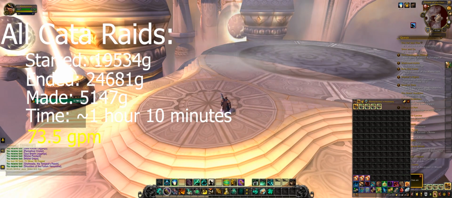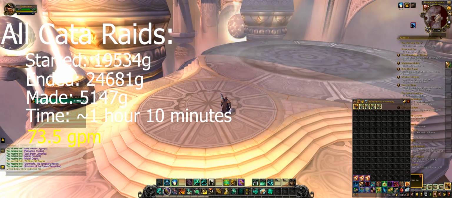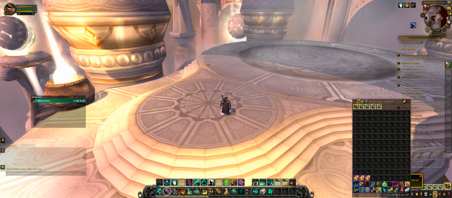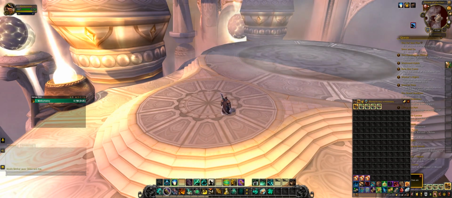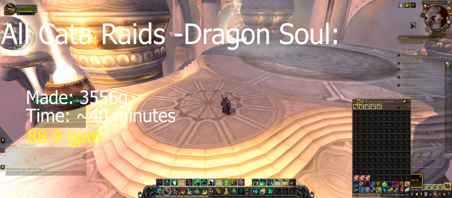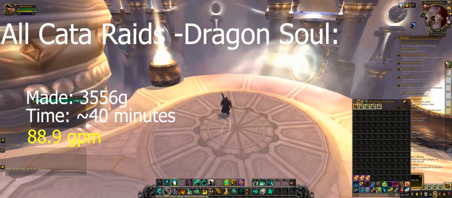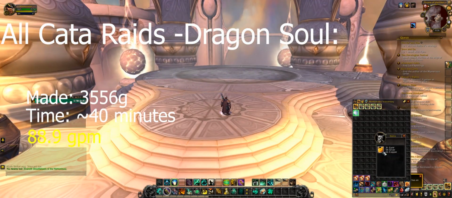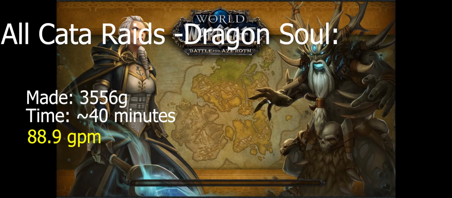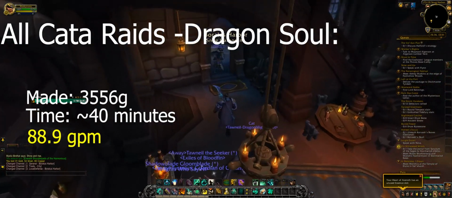But the reliable raw gold farming that I did netted me 5,147 gold over the course of about an hour and 10 minutes. Granted, about 25 minutes of that time was Dragon Soul. If you took Dragon Soul out of the equation, I still ended up with 3,556 gold, and that was about 40 minutes that it took me to get that. That's including travel time. And that's about 89 gold per minute, which is not a terrible amount to make.